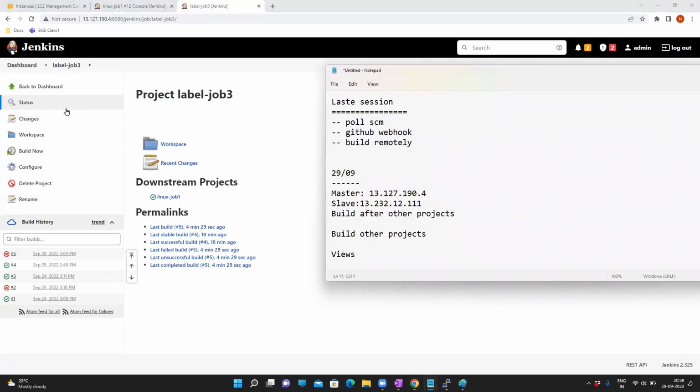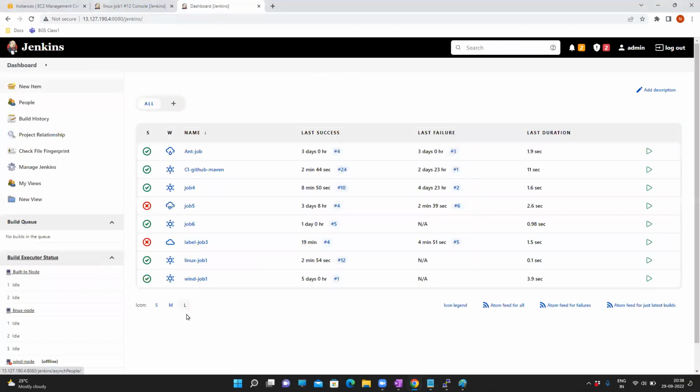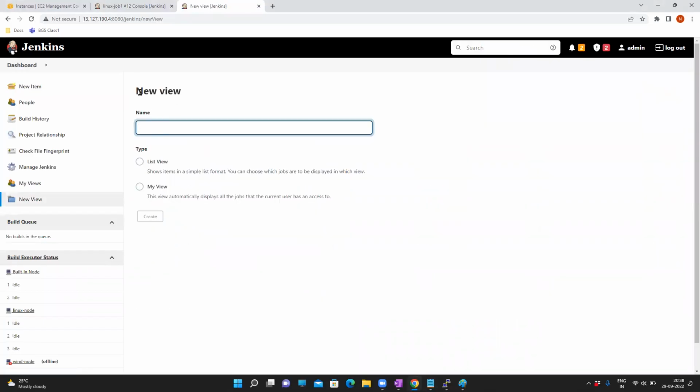So let us go ahead and create one or two views here. If you click on this, this is the view name. Let's say project 1. I have my project 1 view. Create a list view.